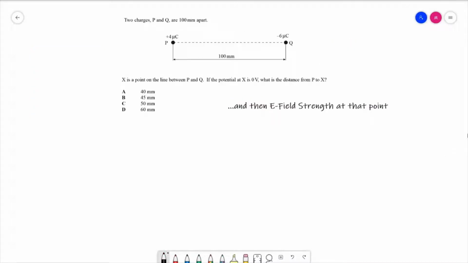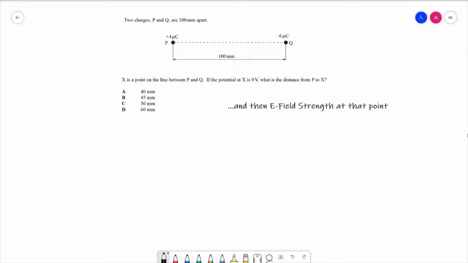What you can see on the screen is a past paper question from AQA. It's actually from January 2004, which I know is a long time ago, but one of the beauties of physics is that the physics itself doesn't change. The style of questions may be tweaked over the years by the exam boards, but at least the equations and everything that we're trying to study remains exactly the same.